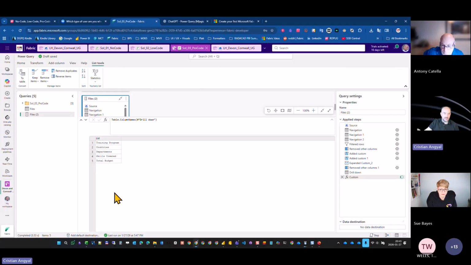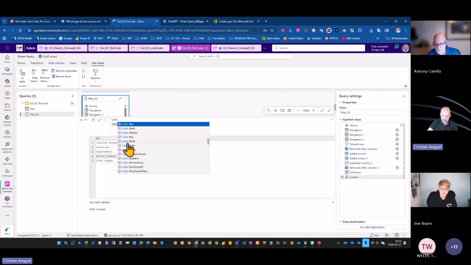But do I need all of the columns? No, I only need these 3 columns. Or how many columns will I ever have on this kind of files? Because I might get files with additional columns that need to be split. So this is a list. I can split the list, or I can select only what I need from the list, and I will wrap everything with a list select.